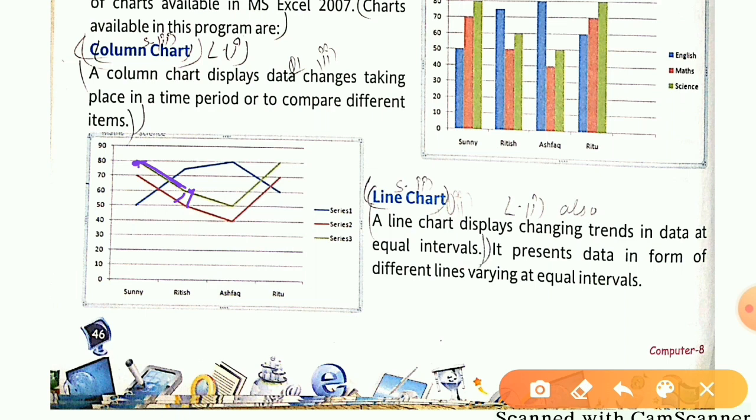It means, see for this Sunny, this blue line, this topmost is 50. It means this Sunny scored 50 marks. Okay, and then this Ritesh scored 75 marks. Okay, these are only just points. Now, if you combine these 2 points with a line, then it becomes your line chart. Getting the point? So the top area, the top thing, is combined by this line.